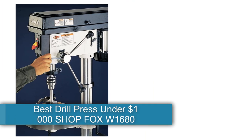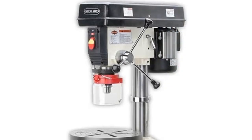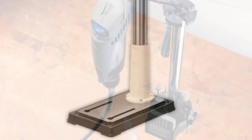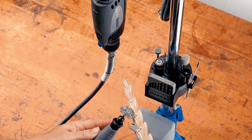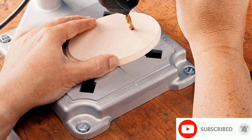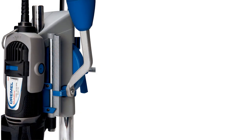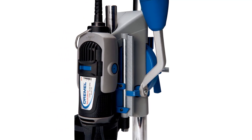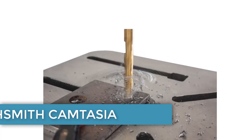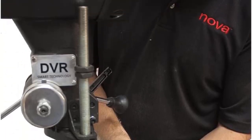Number 6: Dremel Drill Press Rotary Tool Workstation Stand 220-01. This is a mini portable drill press tool holder with a 2-inch drill depth, ideal for drilling perpendicular and angled holes. It drills angled holes in 15-degree increments up to 90 degrees. The tool holder holds the rotary tool at 90 degrees horizontal for tasks such as polishing metal, sanding, and grinding. Compatible with Dremel Rotary Tool Models 4300, 4000, 3200, 100, 8250, 8240, and 8220. Features telescopic adjustment between 16 and 29 inches, cord management clips, inch/metric markings, and a depth stop for consistent depth. The sturdy metal base has 4 clamping points.